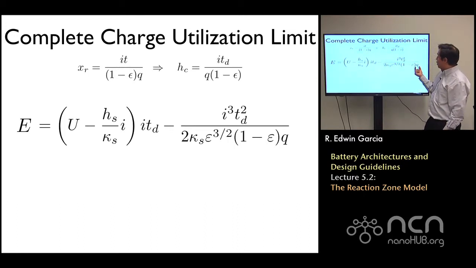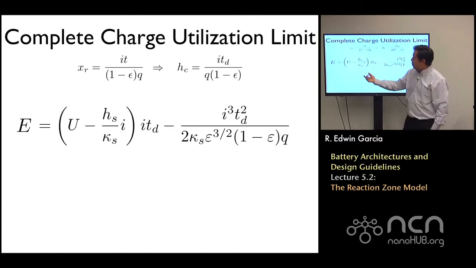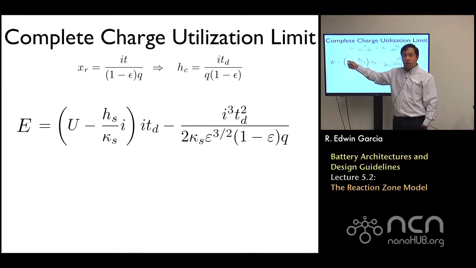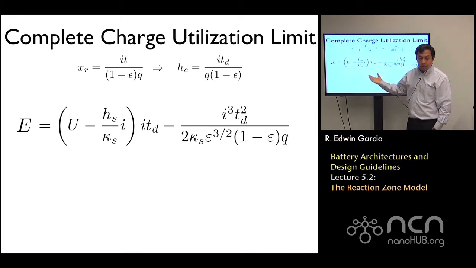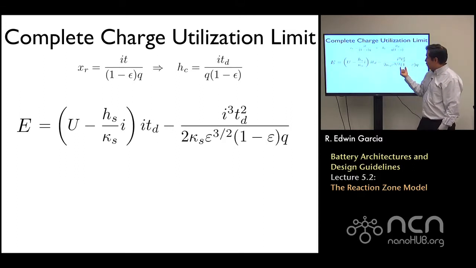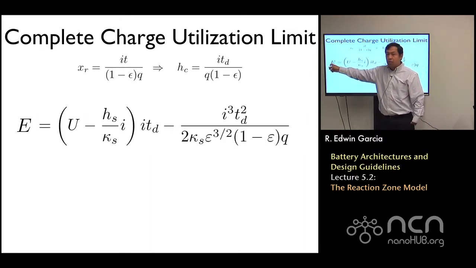You have the porosity, you have the solubility limit, okay? You have the thickness of the separators, you have the equilibrium potential. So in principle, all you need to do is engineer all these different components microstructurally so that you can maximize how much energy you have.